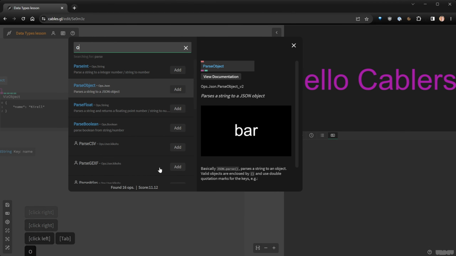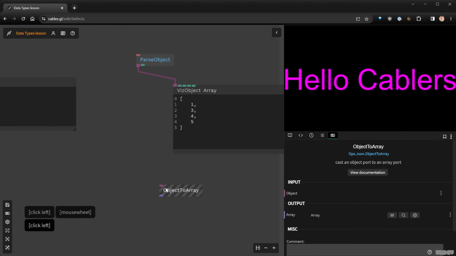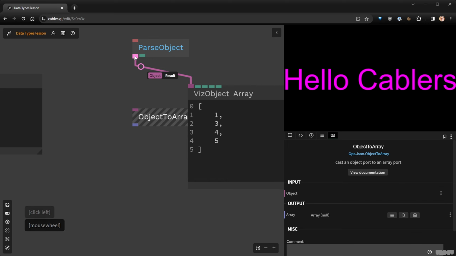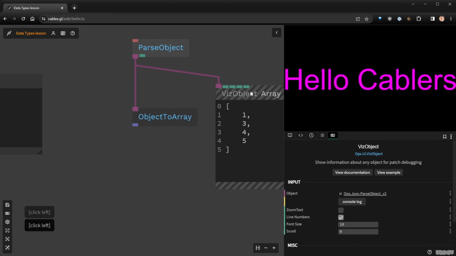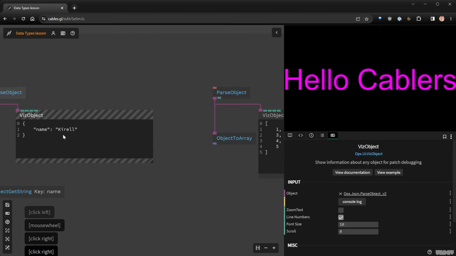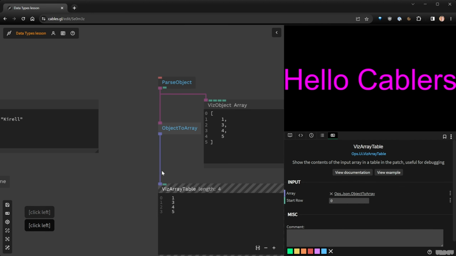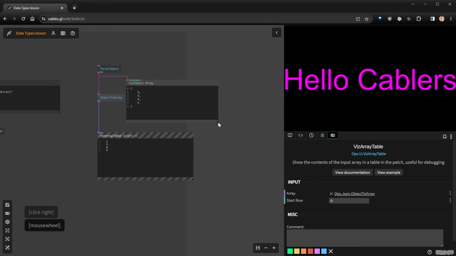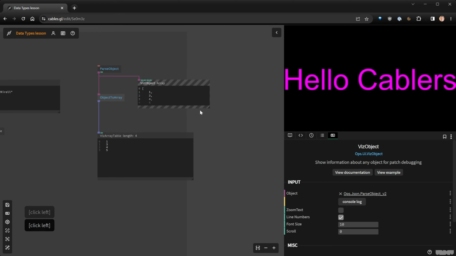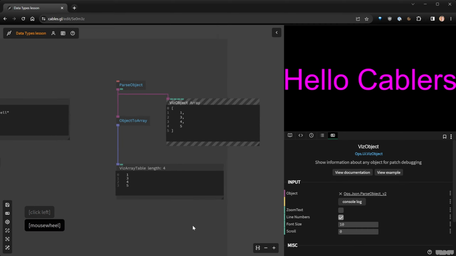So object to array, and now you make it really a conversion for us to play in Cables visually and say, oh, I know that this object is really an array. It's not a complex object with the strings and curly braces. So now I can view this as a simple array. So this is another way, and this will be very handy when we get data from the web, because by default everything is an object and it's not technically a Cables array. So we need to convert it like this.